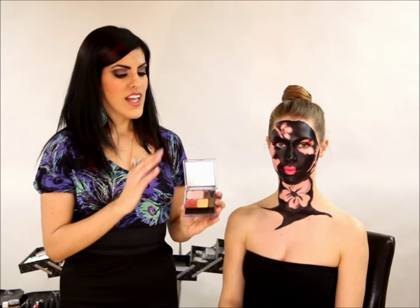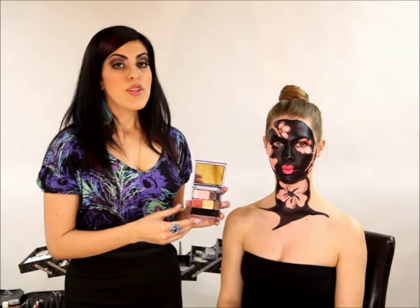Next, this beautiful Dreamy Petal palette — it's a really fresh palette for spring and for summer. The great thing is you can use these colors on your eyes every day for a really fresh, beautiful spring look. The all-over color I used for Sam's face was this gorgeous midnight black, and I love changing day to night with my looks — I'd use this black shadow in the crease of my eye to create some extra depth.